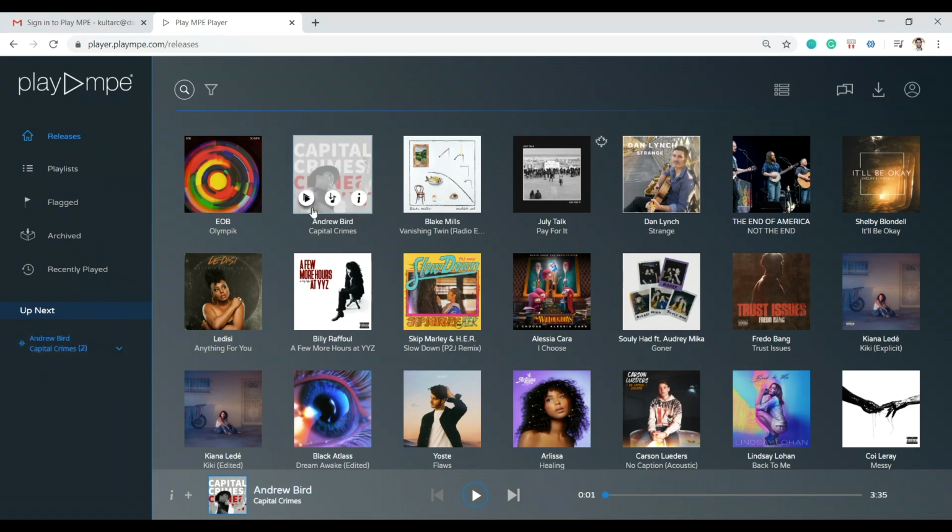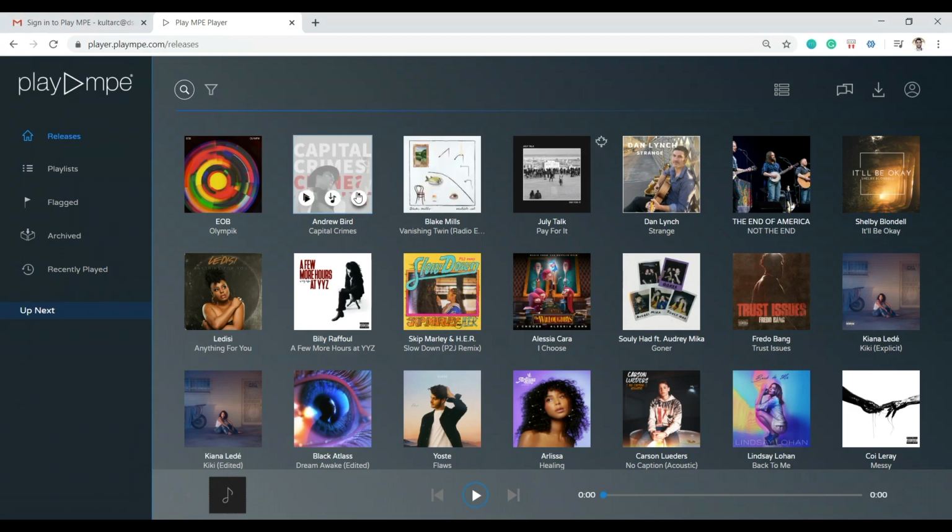This play button, as you can see, has a layered play button. What that means is that there's multiple releases in this single release. So it might be a multi-version, it could be an album, and it will show up here as well that there are multiple tracks in your queue. So if I was to click an arrow down, it will actually show all the tracks that are available in the queue. You can remove them as well right there with the X button if you'd like at any time, or play any of the songs that have been queued up there. So that's just a quick and easy way just to start playing the song right away.